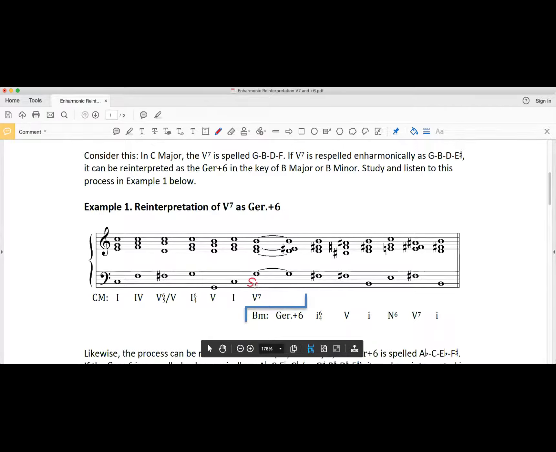So the bass is sol in the old key and that becomes lay in the new key. G is lay in the key of B minor and check out what the voice leading does. It will go down by half step to the sol of that new key. Then if we go up here and find our chordal seventh of the 5 7, it's this F here, which is fa, that we are going to re-spell not as F but as E sharp, which is fee in the key of B minor. And then that E sharp, that F, goes up to sol, just as we would expect it to.